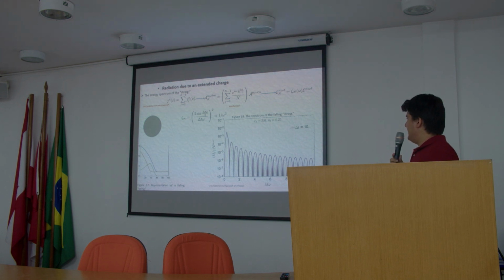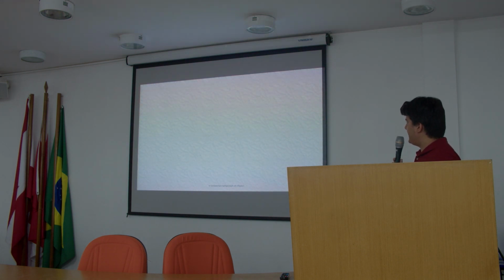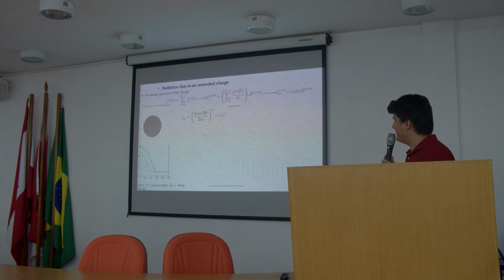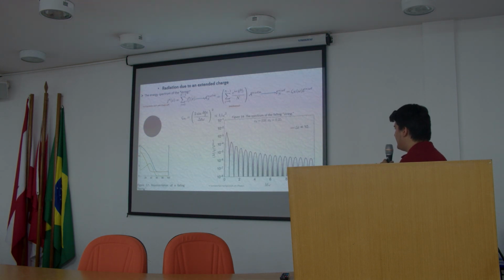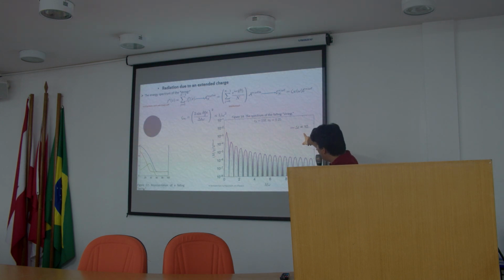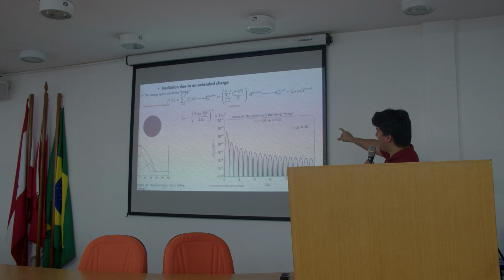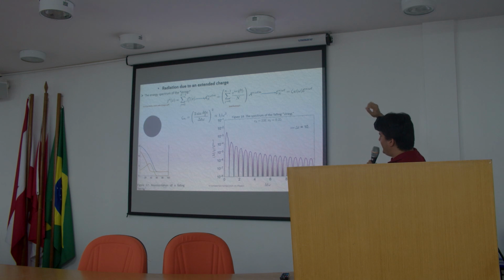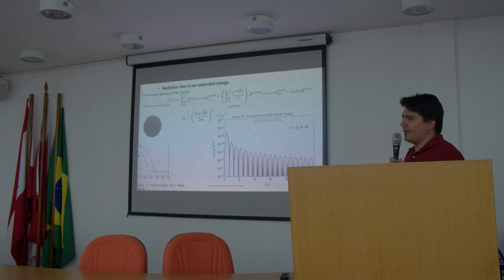So I think I had an animation here, but it's not working. What the animation was supposed to show is, as you increase the size of the string, so this parameter delta t is basically the size of the string, because it's the time in which you can traverse from one end of the string to the other. So as you increase the time, you tame the behavior of the divergence, but of course the animation is not working.